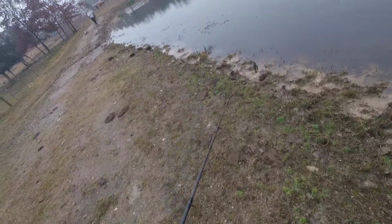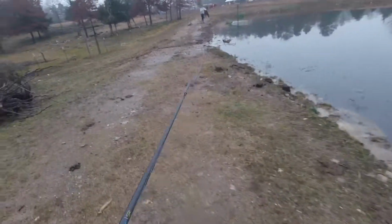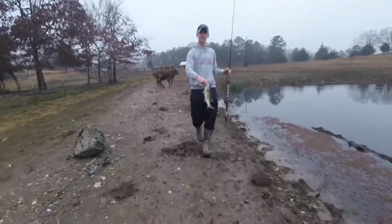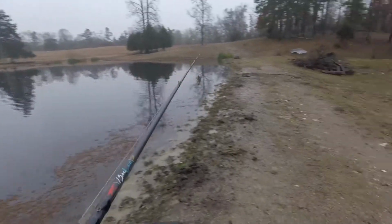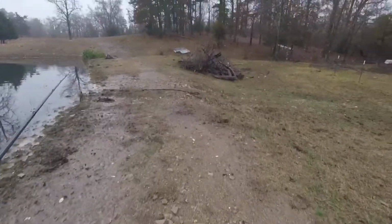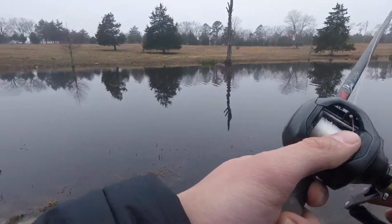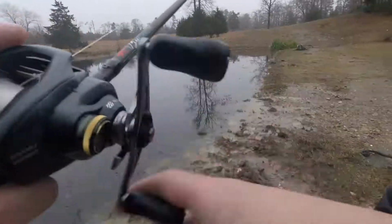What do they usually eat when their lips are really red? Crawdads. All right, well, we got them figured out already. I'm gonna run over there real quick. There's cow crap everywhere. Look at that. That's red. Yeah, he's been eating crawdads. That's how you know that they've been eating crawdads, when their crush plate's red. That's awesome. Caught our first fish on a, what'd you catch it on? A mini brush hog. Probably thought it was a pumpkin. Green pumpkin baby brush hog.